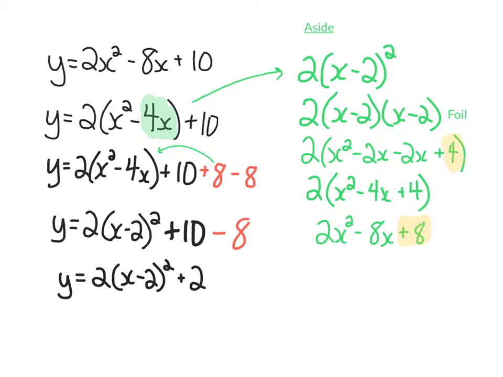Now that you have the power to change your expressions from standard form to vertex form and vice versa, you really have everything that you need to look at other problems, scenarios that ask for you to unlock certain important critical points. For example, what is the vertex of this function? Well, the vertex of a function is hard to see in standard form, but much easier to see in vertex form. So you may decide that the vertex form of the equation is the one that you want to use.